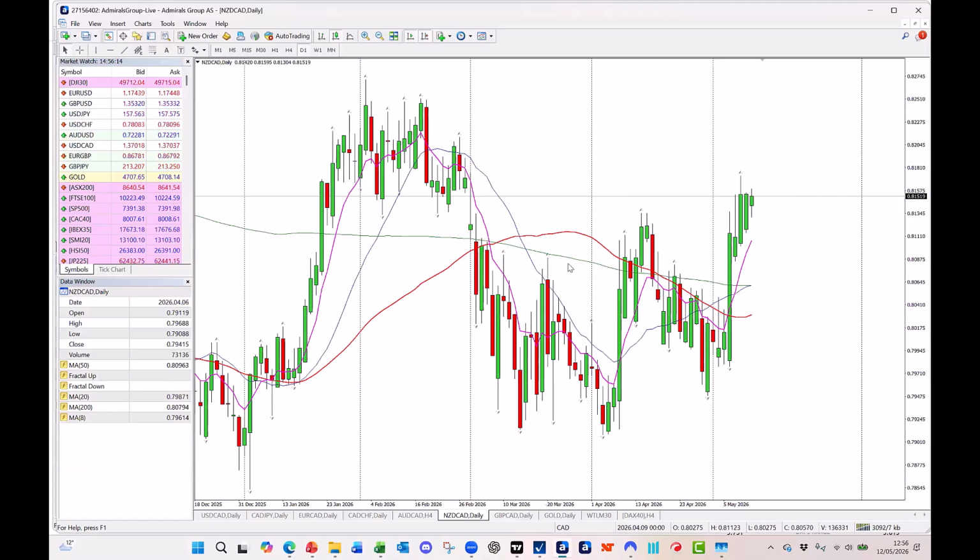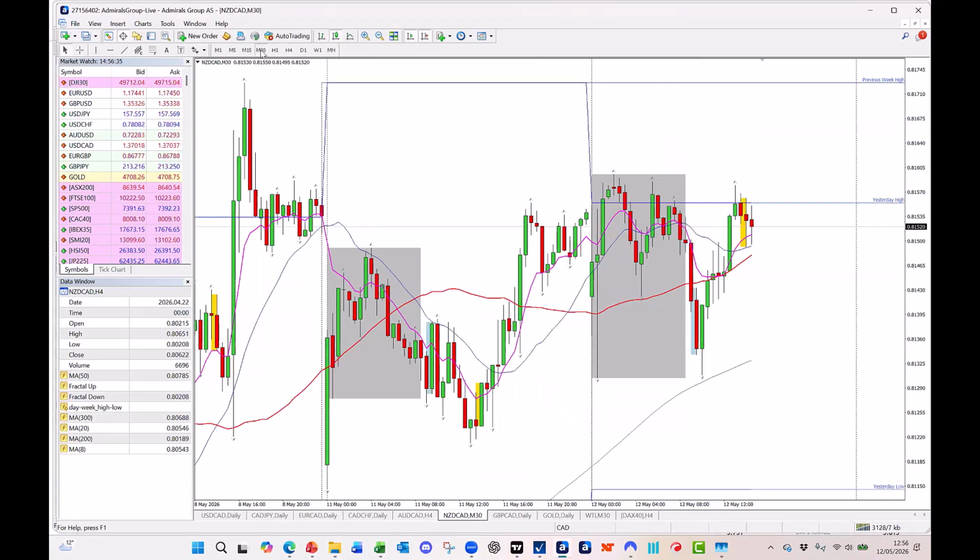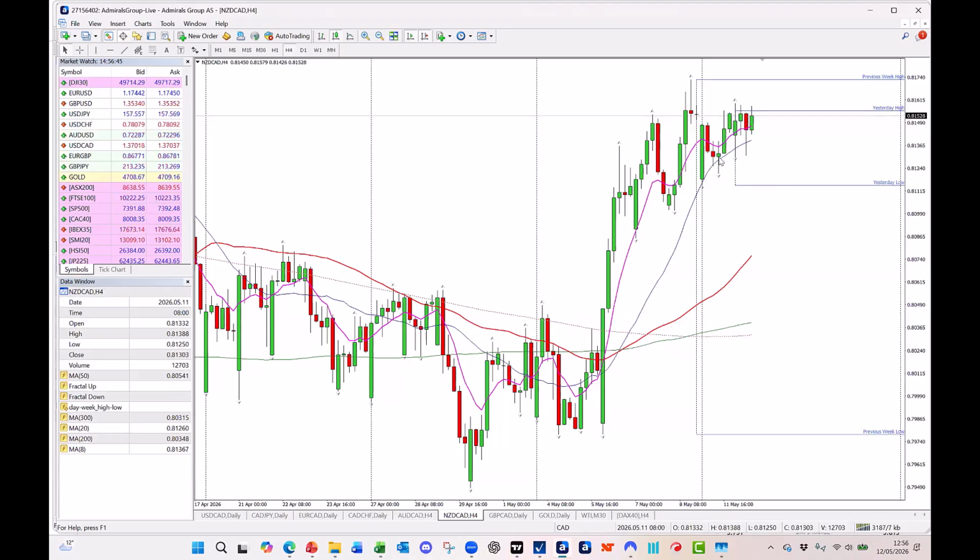Like Kiwi CAD has been the same. Or, I mean, you might say, Paul, that's just been mostly in blocks for months, and I wouldn't disagree with you. But we see Kiwi CAD as that strength. That's where last week it just basically blew out of that range, didn't it? And this week, okay, kind of pulled back yesterday lunchtime and worked our way up on that in the intraday. Yeah, it's not the same there, okay, in terms of looking at it on an intraday basis, not as nice as the Aussie dollar, but it's still holding the 20 period moving average there, isn't it? That's what we're looking at there.